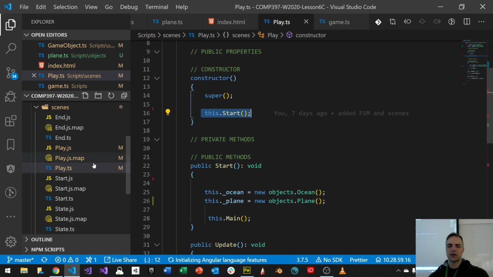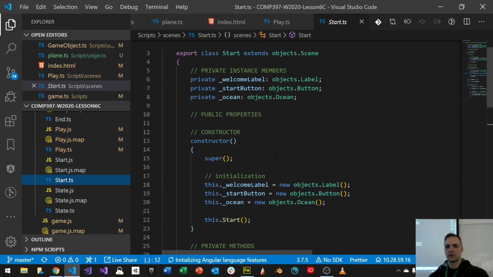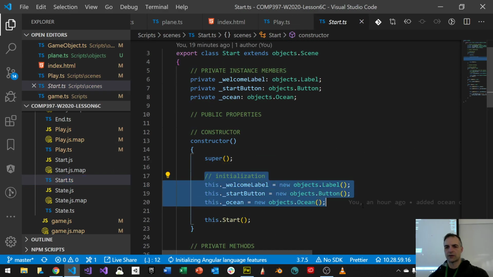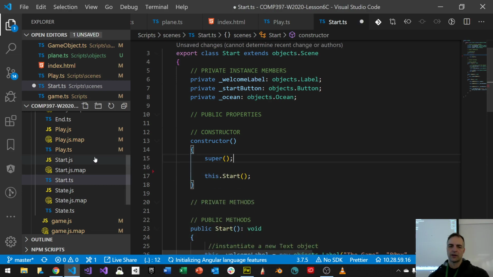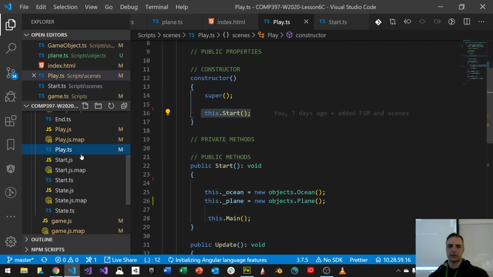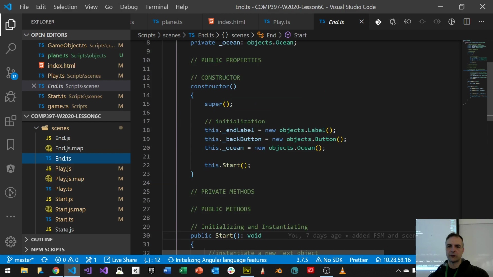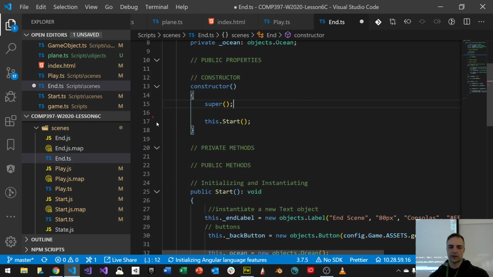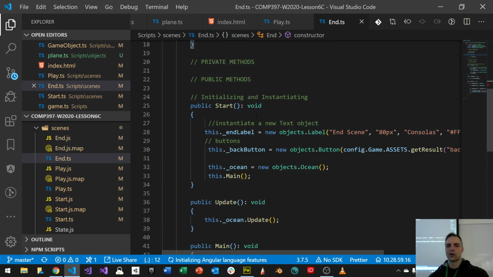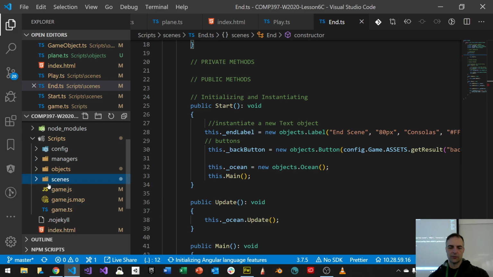All right, so that took care of that issue. That means that we can go and update the other ones. So I can go into our start. So start, we've been doing this initialization. We can get rid of this initialization. Now we're starting to refactor a little bit. Start, we can go to play we did. We can go to end. All this initialization stuff that we did before, we can get rid of this stuff. And we don't have to do this anymore because it's not necessary. It's slowing us down, in fact, right? So that's kind of cool.